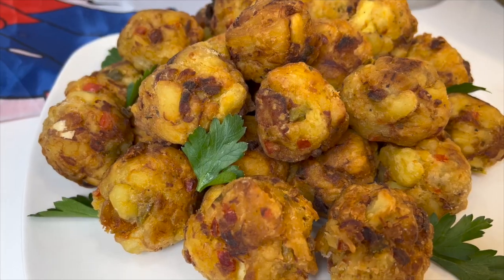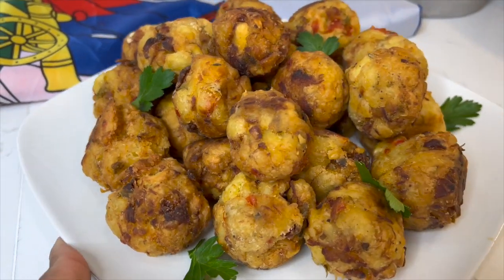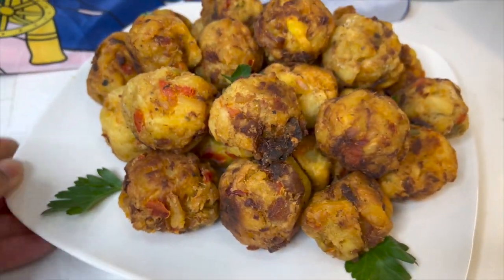Today we are making breadfruit and codfish balls. If you know me, you know I love balls. So let's go ahead and get straight to the recipe. Super easy. Let's go.